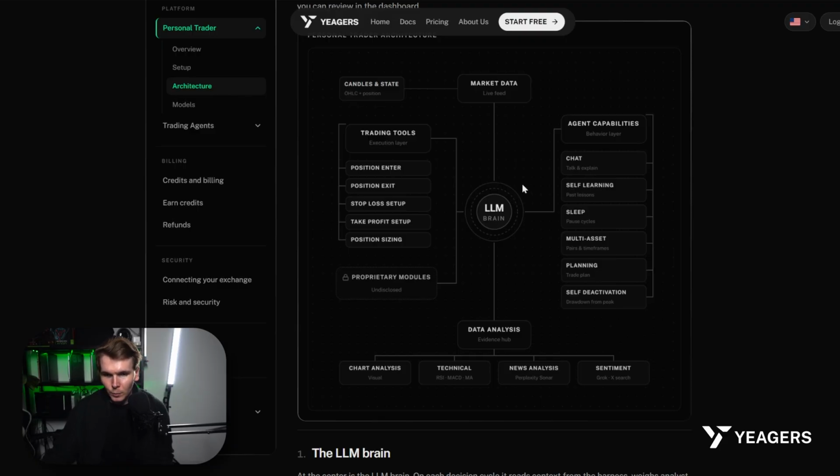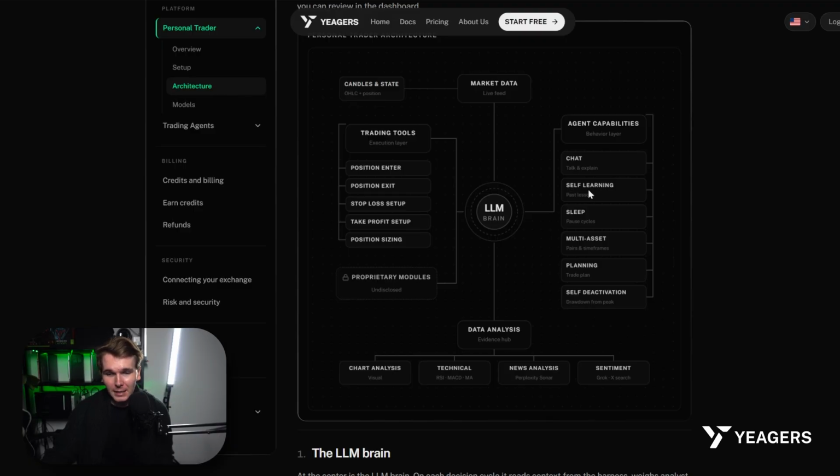So it's an engineered loop. Here we're showing some of the components of the loop. You have the LLM as the main brain. It has access to market data, so it can get the current state, the candles, the market prices, etc. It has its tools, its capabilities, the analysis modules, and some proprietary modules that we're not ready to reveal because this is our bread and butter. We don't want to be copied very quickly. We did spend a lot of time on making this one, so there's some really cool stuff underneath the hood.